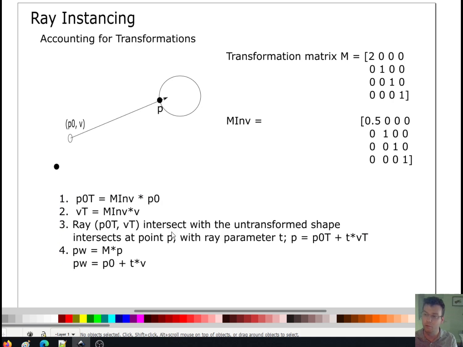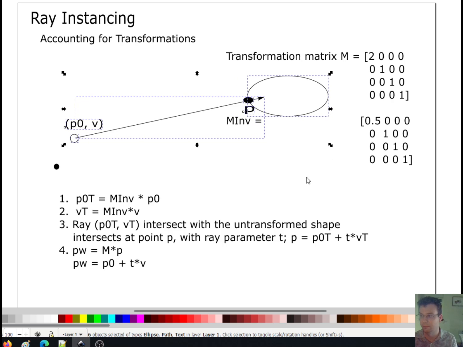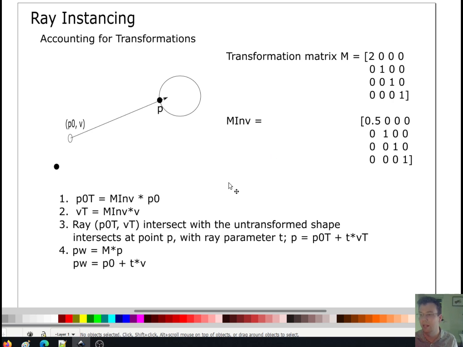So this is really cool. You can use the same ray parameter on the actual ray that you computed in the instanced coordinates. So it turns out P0 plus T times V will give you this point, which is the same point as P0t plus T times Vt in the transformed coordinates. So you can use the same ray parameter too. So that'll save you a matrix multiplication, actually. Okay, so this is the way that you should do it down here to be a little faster.